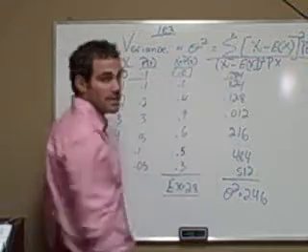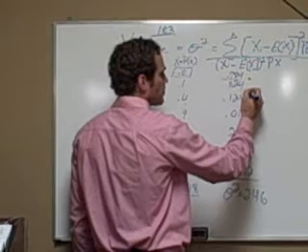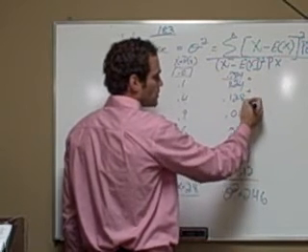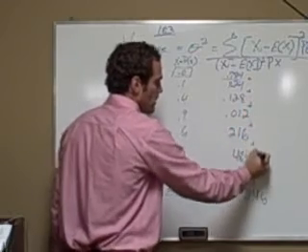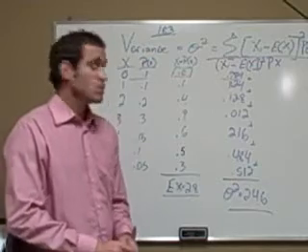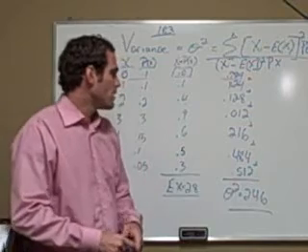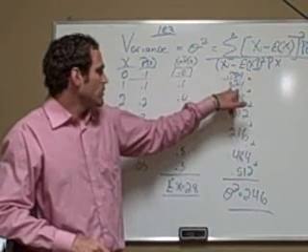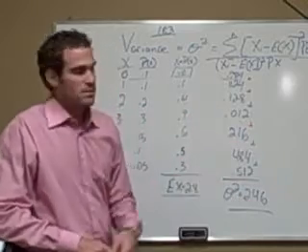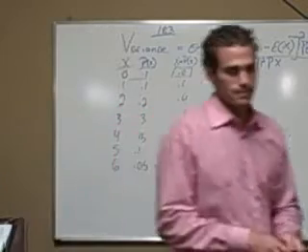Then, look, I have sigma. Sigma means to add, so I'm adding this list of numbers. So 0.78 plus 0.32 plus 0.128 plus so on and so forth. And this gives me a variance of 2.46. And I want this to be in 2 decimal places at least. So if these are given in 3 decimal places, you can round to 2 decimal places. If they're given in 4 decimal places, you can round to 3 decimal places, and so on and so forth.